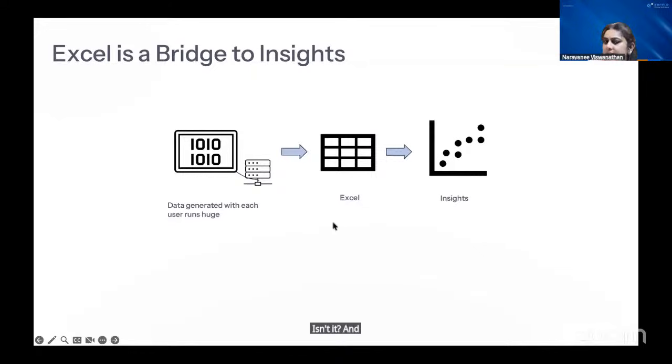And since it is a bridge, we need to use this as a tool to load the data. So we will do ETL, but doing ETL is not enough. We will also have to interpret the data because we need insights, right? We need to look at the data, see what are similarities, what are differences, how can we summarize this, right? These are the many things that we have to do via Excel.